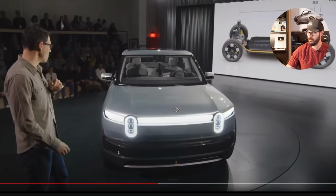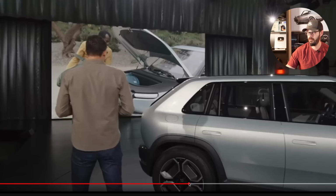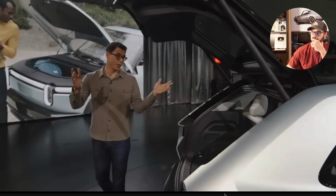So up front, we have a front storage trunk, much like what we had in R2. That storage area of the vehicle you can use to throw all your gear and bags. I want to spend some time in the back. This is pretty cool, too. We spent so much time as a team working on how to create a unique closure experience in the back. What you just saw happen, the glass part as well, is the rear lift gate coming up. Just like we saw in R2, the first and second row seats fold flat.